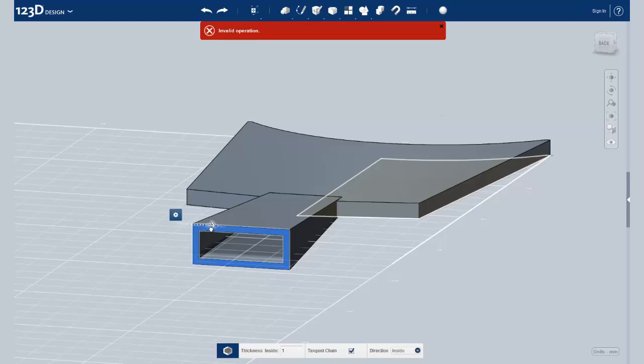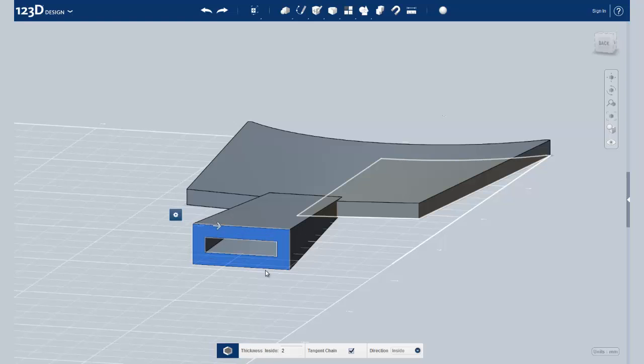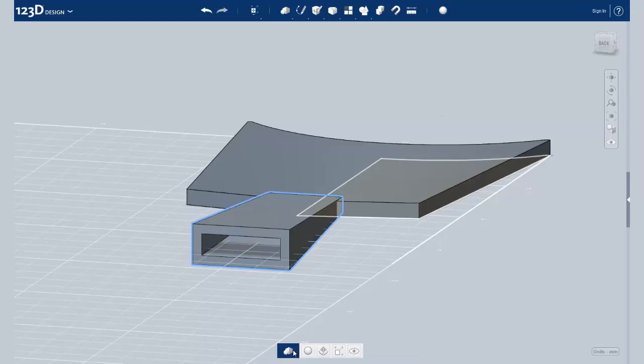Dragging this arrow here can increase or decrease the shell's thickness. I'm going to also type it in down at this bottom, and I'll type in 1.5 for a more exact value, and then I'll push enter and I'll accept the changes. In the next section, we'll be embossing some details onto the front of our coin.